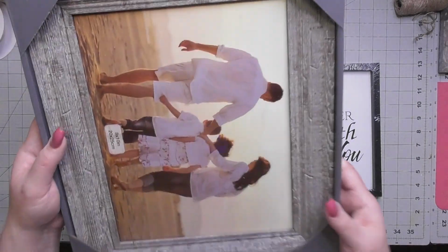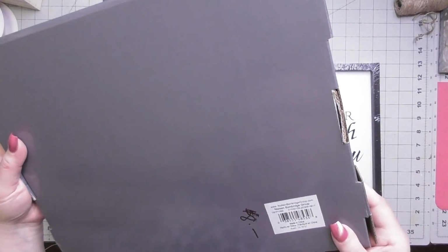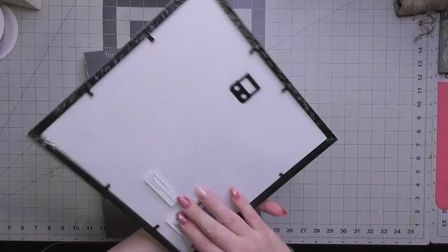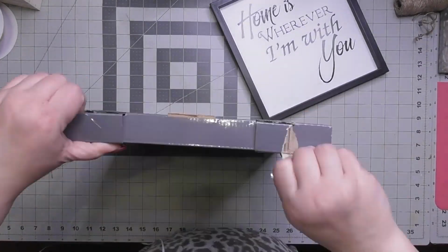So now our last DIY, I've got two here. So I've got two picture frames. This one says I paid $8, and I'm thinking I got it at Big Lots many, many years ago. Like I said, 6 months, a year, 2 years, who knows. And this is our little inexpensive $1.25 Dollar Tree sign. Now, this one doesn't have glass, but our major frame does, obviously.